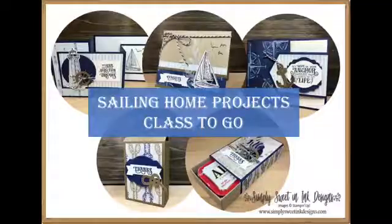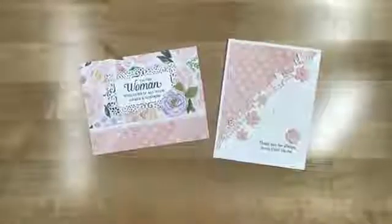Let me turn my camera around, and you can get a sneak peek of the May projects while I'm doing that. All right, let's get the camera into position. Okay, let's give this a whirl and see what this looks like.